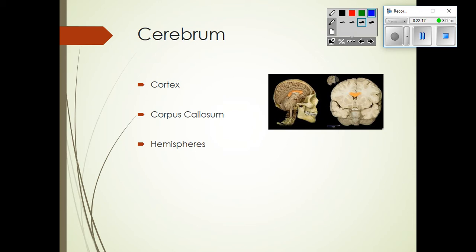First, there's the cortex. So this is the outer gray layer. Cortex means bark. So just like the bark is on the outside of a tree, your cerebral cortex is the outer layer of your cerebrum. The cerebral cortex is the part of your brain that is involved with thinking. So anytime you are thinking about something or you are aware of something, it is the cerebral cortex that's at play.